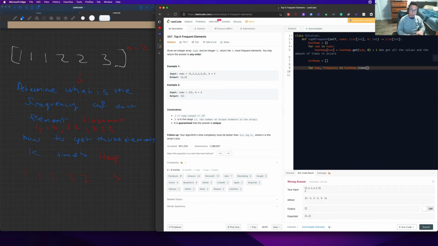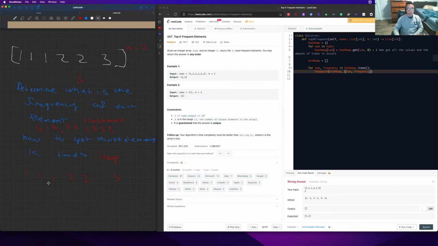And the reason why we do this is simply because we want to put it into a format in which we can actually get the elements, because it is a dictionary, it is a hash map. So now we want to push the values into the heap. Heap push num and frequency. So what this is going to result in is the numbers and the frequencies occurring in our array.